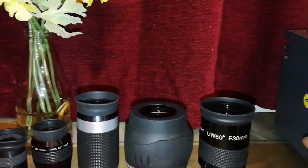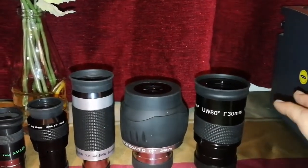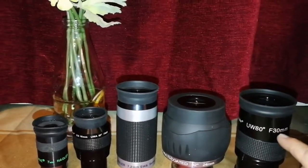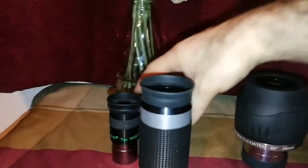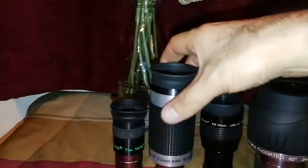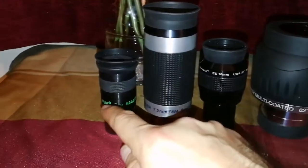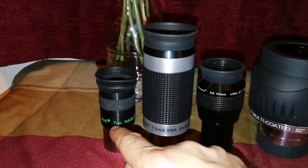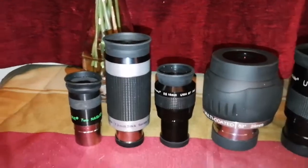I had a bigger 138 millimeter Panaview, Skywatcher Panaview. I don't have it at the moment with me. It's somewhere, I have to dig for it. But I have this 30 millimeter, then goes to the 24 millimeter. Then I have this 60 millimeter Nirvana, 16 millimeter, and then we come to the Spear Valors 7.2 millimeter one. Then the Nagler original or type one Teleview Nagler 7 millimeter, which is the lowest one in that range I have.